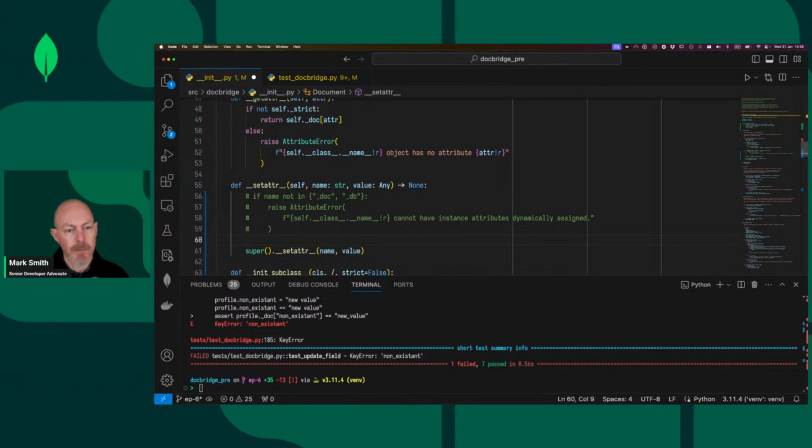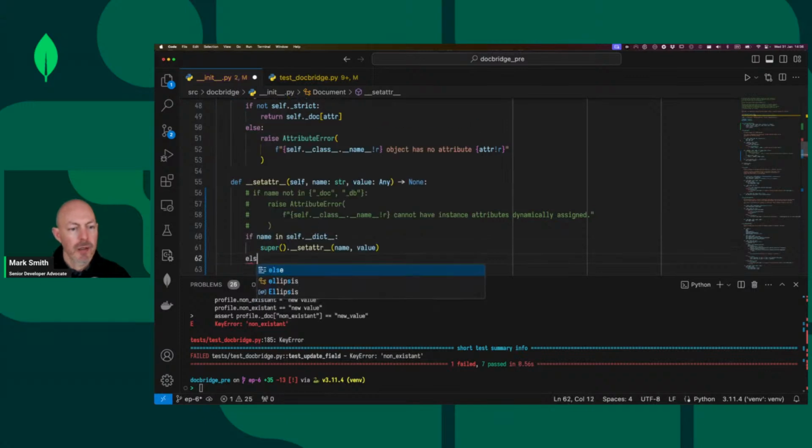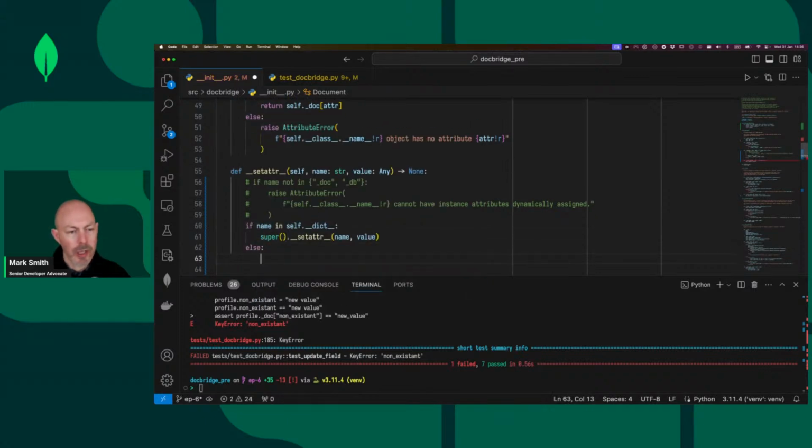How can I put it? First, I want to see if it's already been defined on the class. So if there's a field on the class. I'm going to want to be clever about this later on, but for now, I can say if the field name is in self.__dict__, then I just want to do the normal thing, right? And otherwise, I want to set it on the inner document. So self._doc name equals value. This might actually pass.